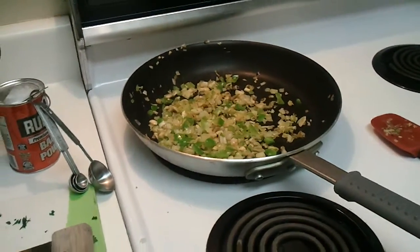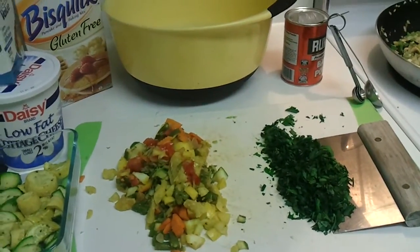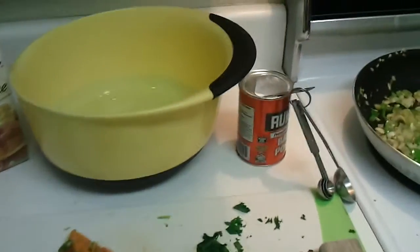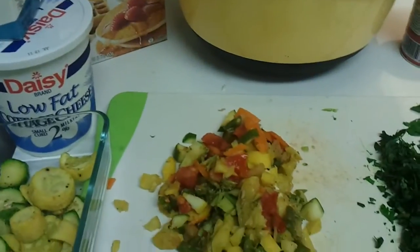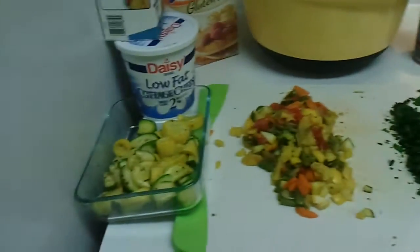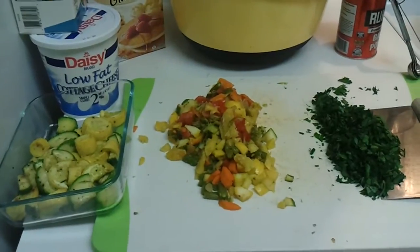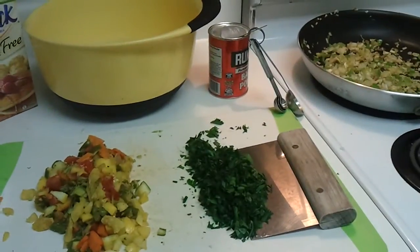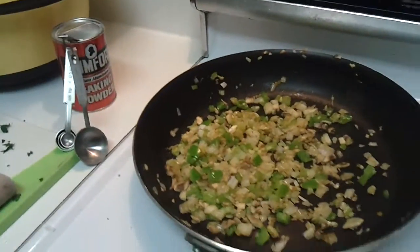Ethan's gonna go ahead and add the chopped vegetables to the pan — oh, he's gonna wash his hands first since he was playing with his hair. Once he adds those, we're gonna let them cook for a minute and see how much there is, and we may chop up the rest of the zucchini and yellow squash. We're not sure yet.